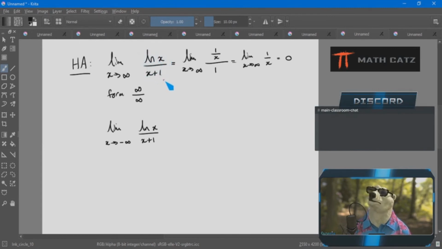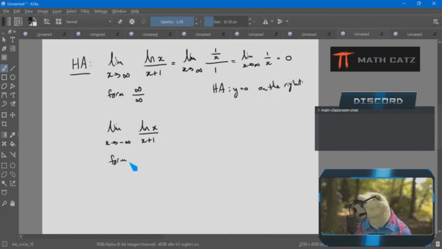It turns out that they interact in such a way that the bottom one, even though it's linear, outgrows the top, forcing everything to shrink down to 0. That wasn't obvious because I don't have a good sense for the natural log function yet. So that means I have a horizontal asymptote y equals 0 on the right. On the left, who knows what's going to happen?